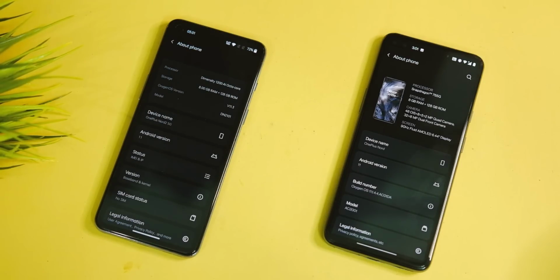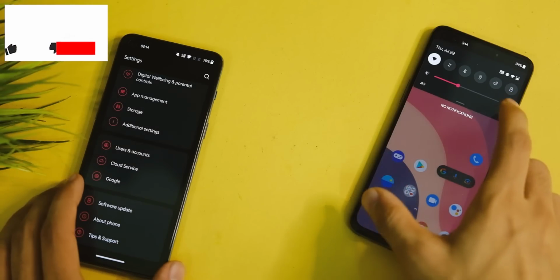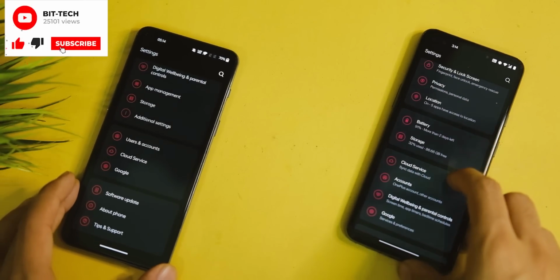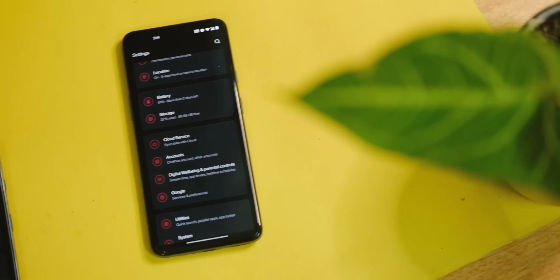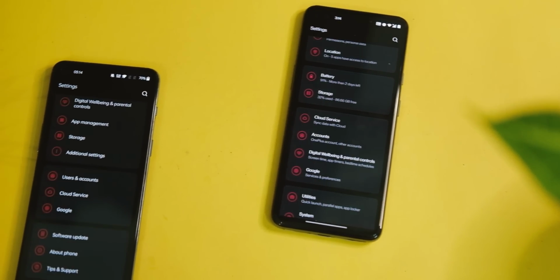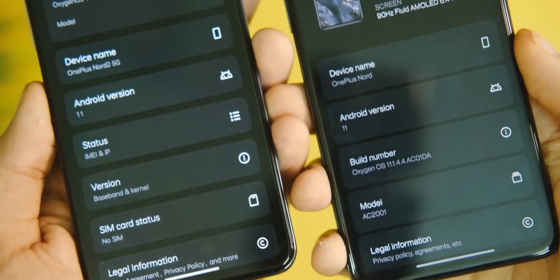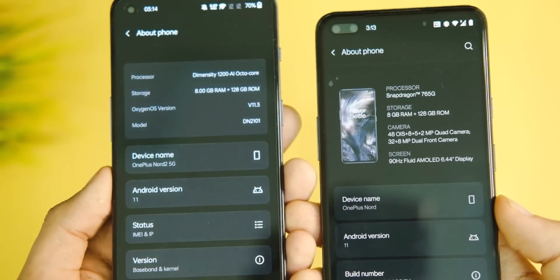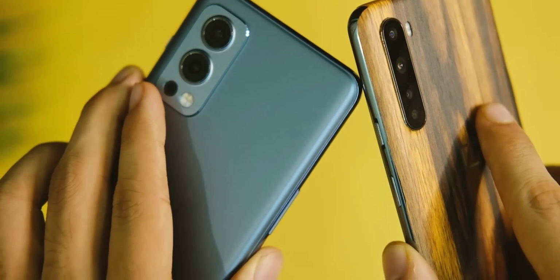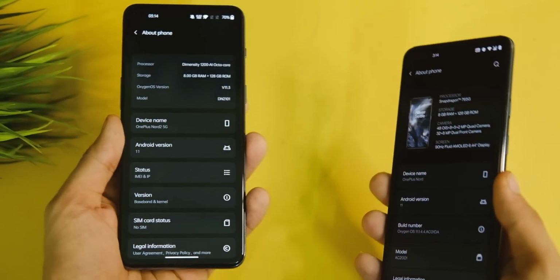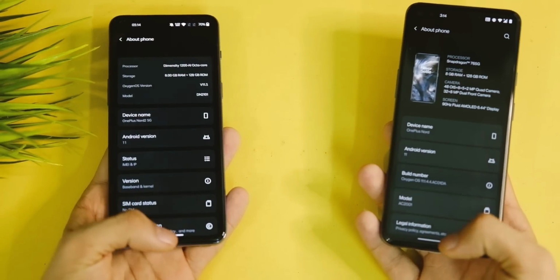After this, the storage settings has also changed with this new UI, and the previous one used to be more appealing in my opinion. But I won't say much on this cause that's how it will look now. Next, the about phone page has also changed, and this is the way it looks like now. And I don't care much about this page, though the older one was better in my opinion. But there are bigger things to worry about now.